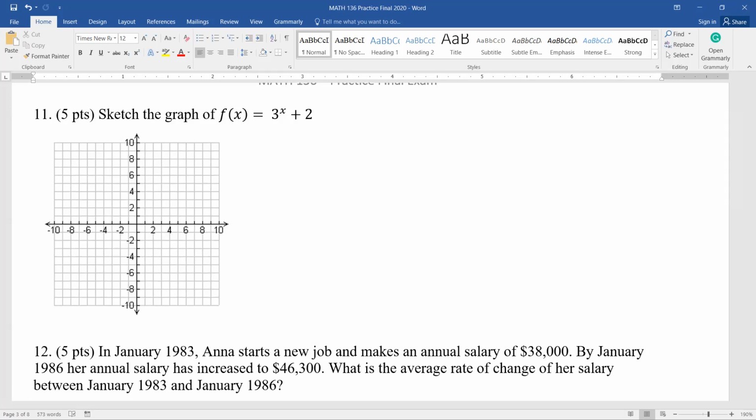So for the first one, I would take 3 to the -2nd power plus 2, just calculator work, and that is approximately 2.1. So if I go ahead and plug all 5 of those numbers in, I end up with these 5 values that I'm going to need to graph.